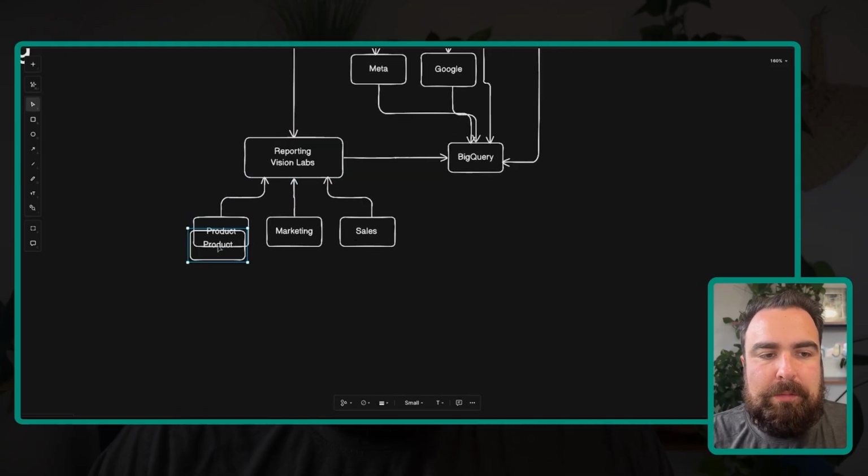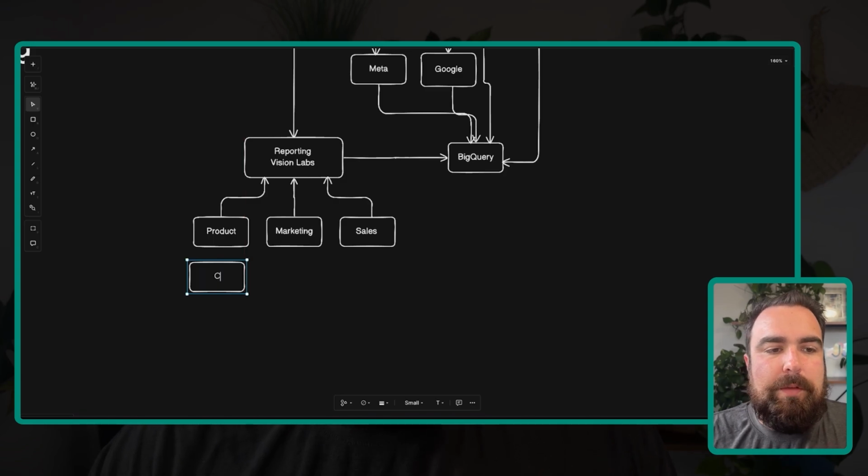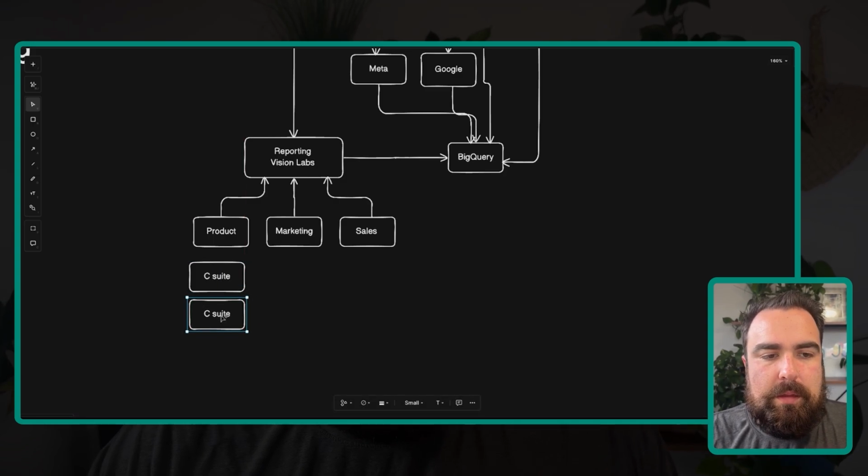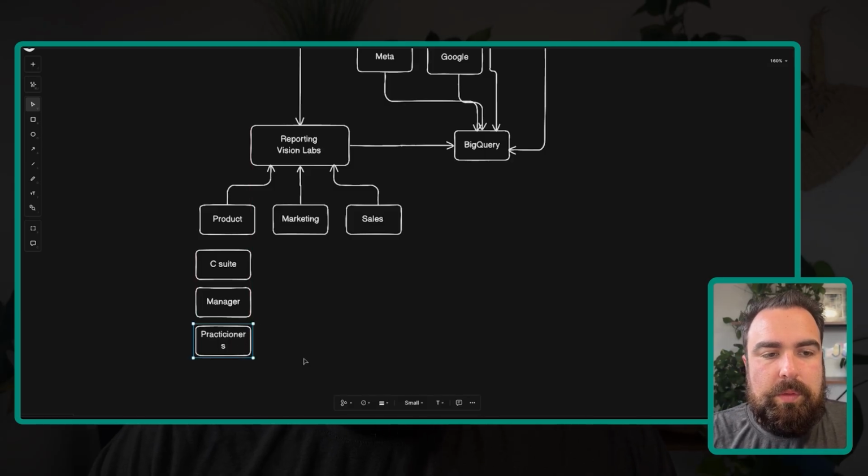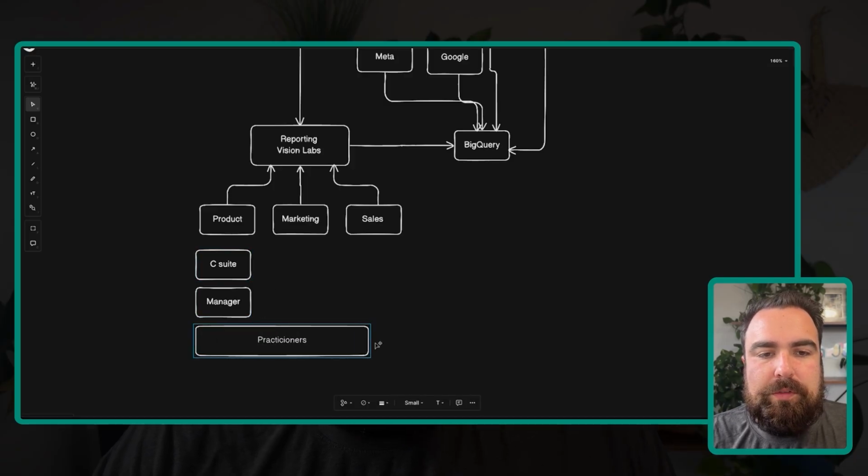You also have the concept, if you have a larger organization, of C-suite and managers, and then also practitioners. So these three are different levels that you might have to build reporting on. So the practitioners down below, you're going to have the most of these.